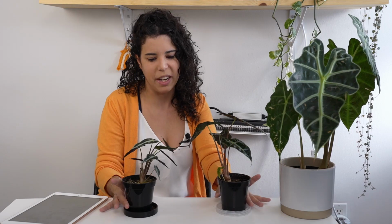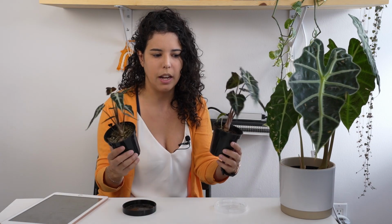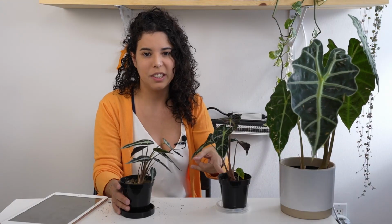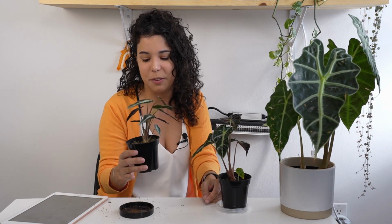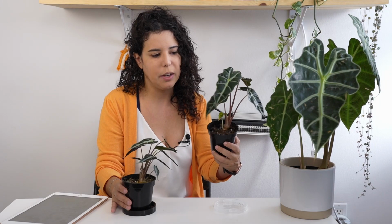Anyways, so that's the story behind the name of the plants. And what's the difference between these two plants? Actually, I forgot to tell you, but it all started because my partner got an Alocasia Bambino around the same time I got an Alocasia Polly, that is this plant here. And we thought it was the same plant, just a younger version. But over time, it wouldn't grow, and mine was growing and his was not, and we were like, okay, something's happening here. And then we did some research and found out all those things.